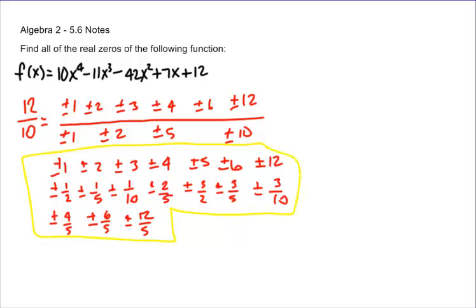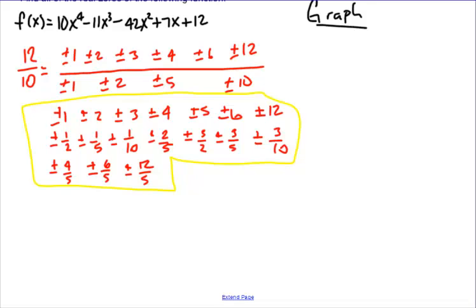Well, that's a lot to check. So graph this thing, get an idea, and we can narrow it down to some possibilities. When you look at a graph, you want to find where it crosses the x-axis. If you want to punch it into your calculator to find where it crosses, you can get a zero. And if you want to practice figuring out exactly how this works, take one that looks close, like say negative 3/2, which looks like it might work when you look at the graph. So list off all the values.